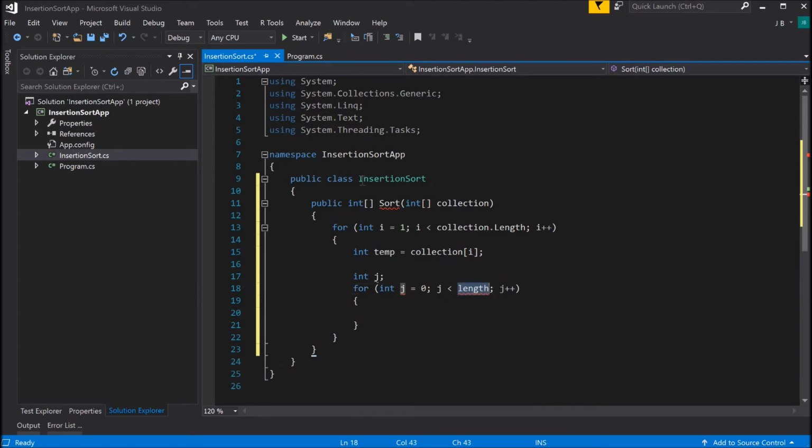And we will loop back through the array, searching for items that are greater than our temp value. So we start one element behind i, and make sure that we stay in bounds of the array.